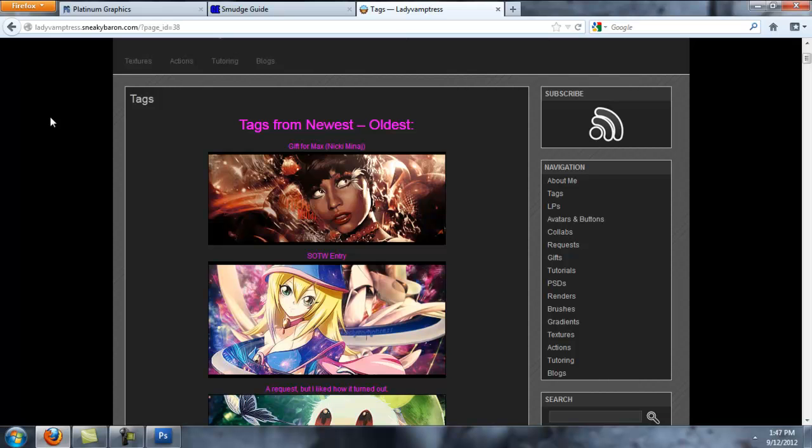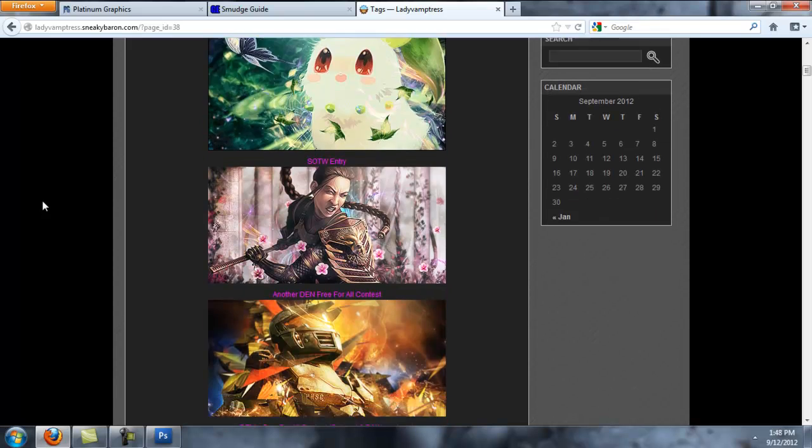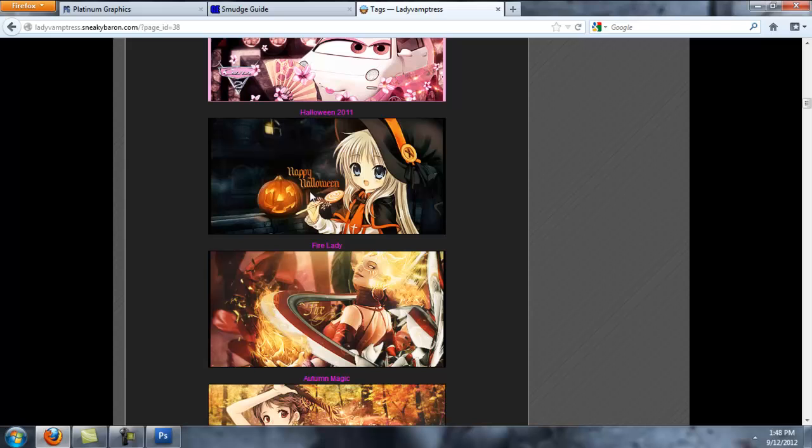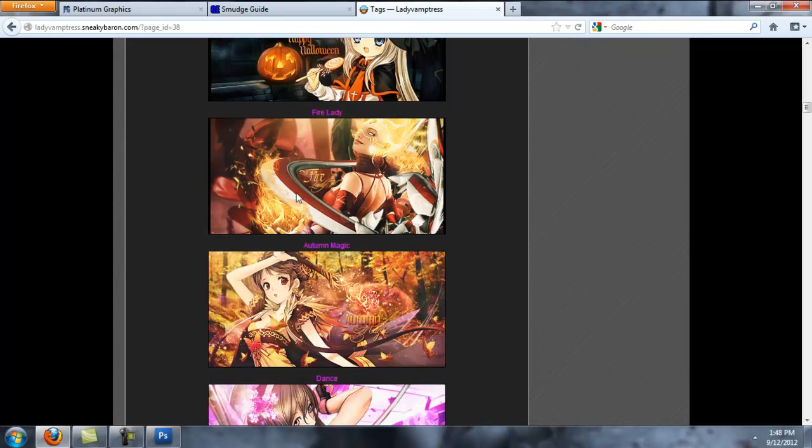And for the Happy Halloween one, I used a font that kind of fit in with the Halloween theme. The Fire Lady one, Fire Lady V, I used one where the fire part looks like actual flame letters, and then Lady V is in a nice calligraphy.